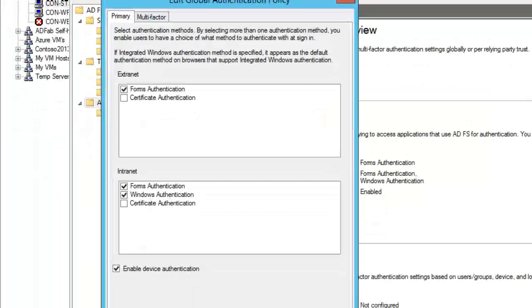Now, to enable device authentication for this workplace join, it's a simple click that says enable device authentication. As a result, what ADFS does underneath the covers is that, because we issue the certificates, we ask the client to send that certificate to us seamlessly underneath the covers based on certain provisions in client TLS.